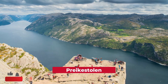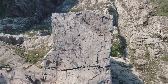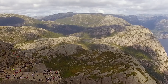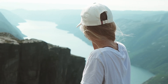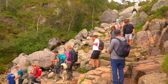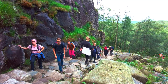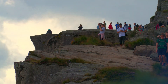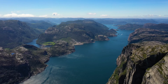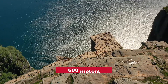Number 3: Pulpit Rock, also known as Preikestolen, is one of the most visited tourist attractions in Norway, ideally recommended for adventurous visitors due to the challenging route needed to reach it. The Pulpit Rock has grown in popularity over the past 20 years thanks to images posted on social media. Although the Preikestolen hike is far from easy, it is considerably shorter than many of Norway's other well-known hikes at roughly 3 hours round-trip. Amazing views of Lysefjord await after you arrive at the nearly flat-topped cliff, which is more than 600 meters above the water.